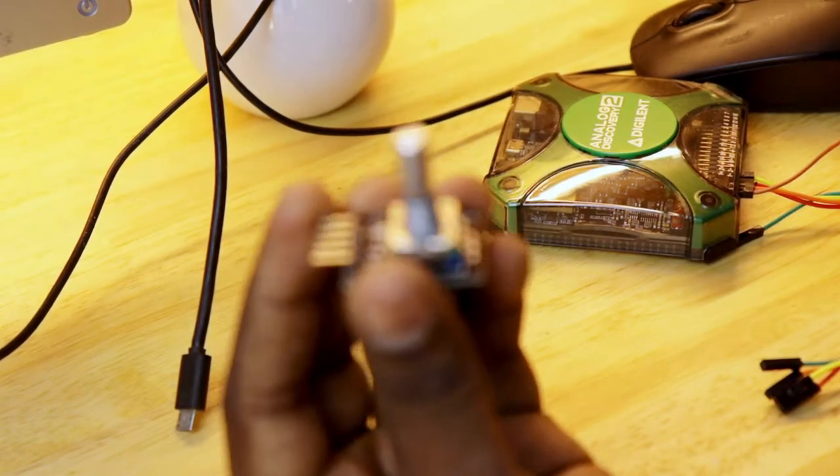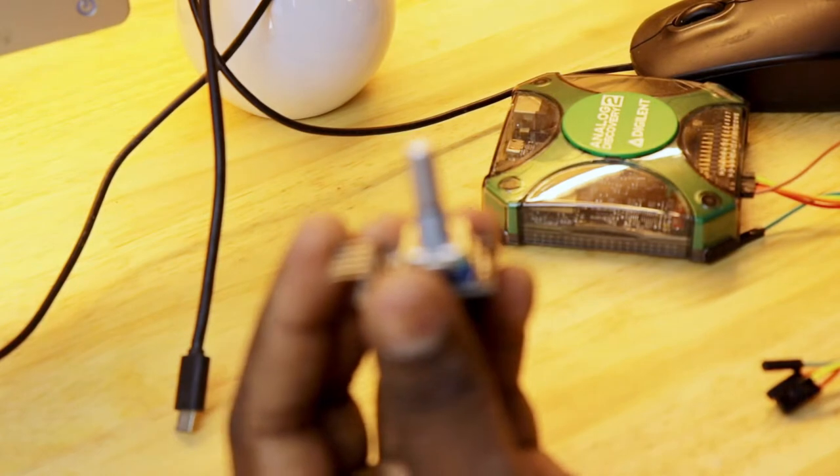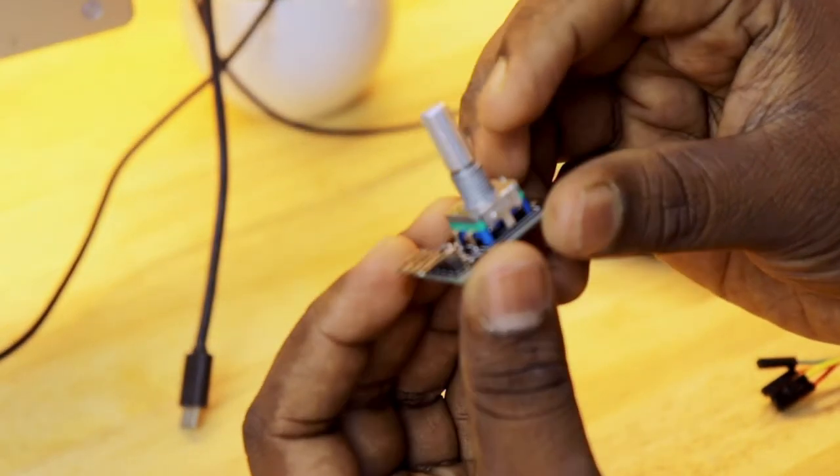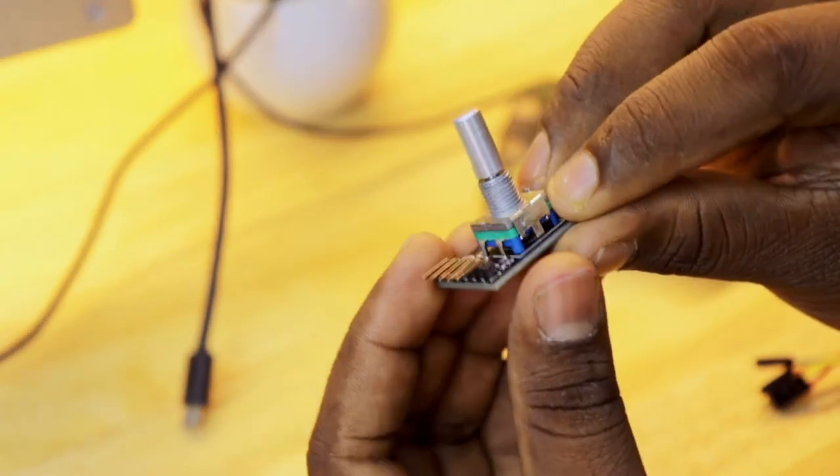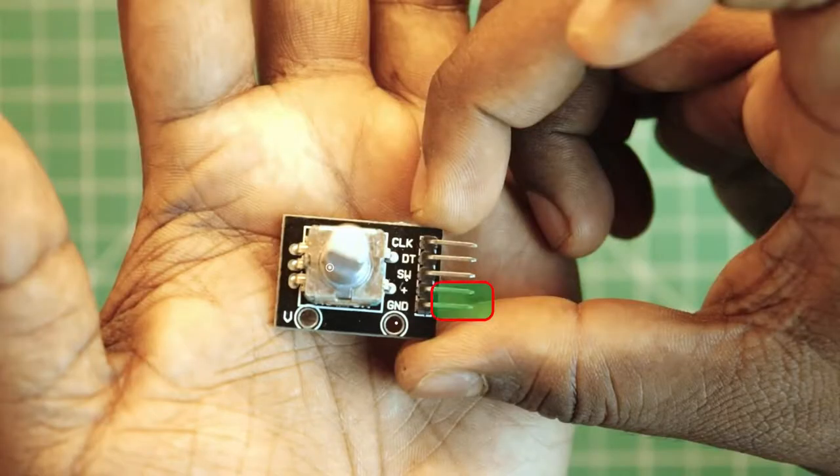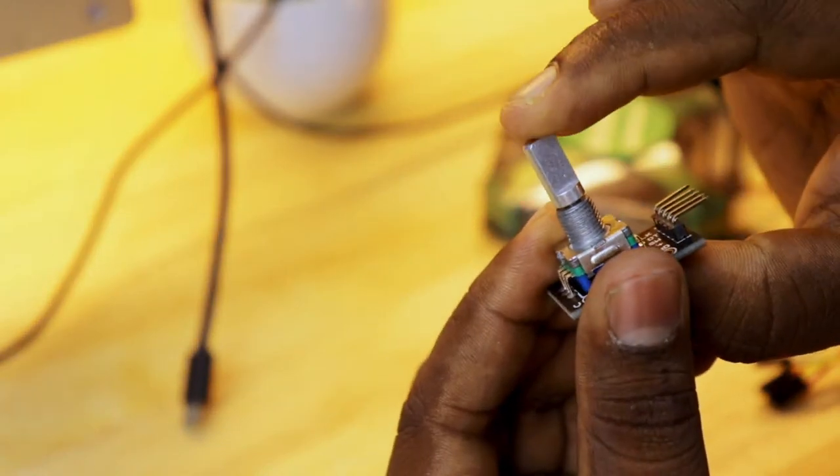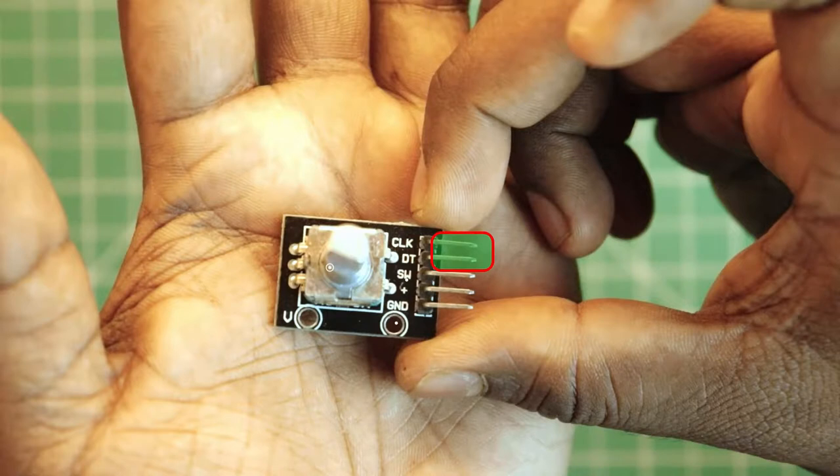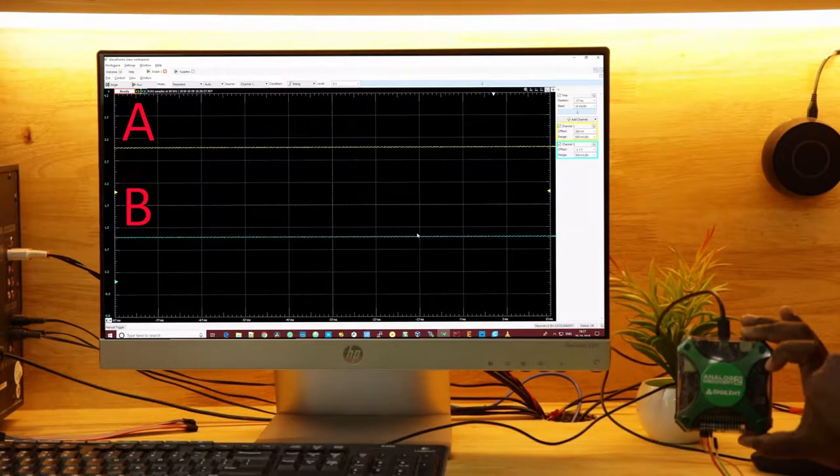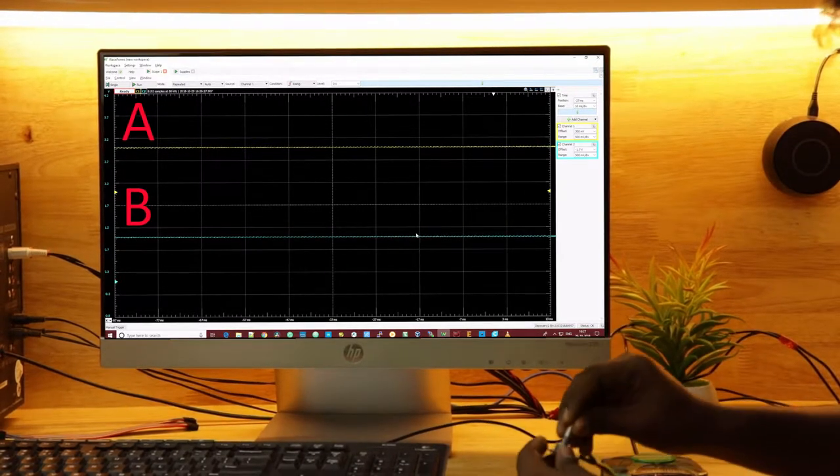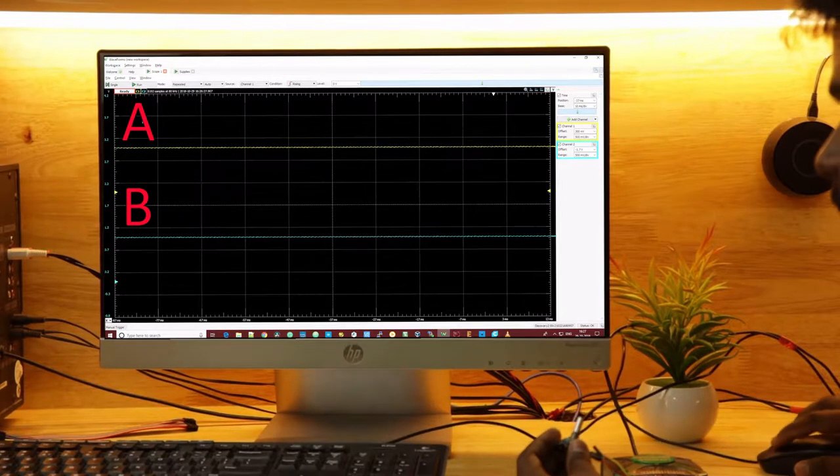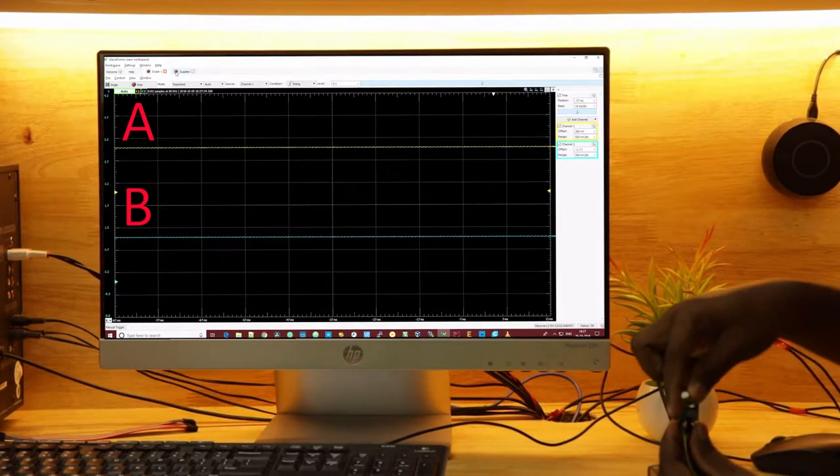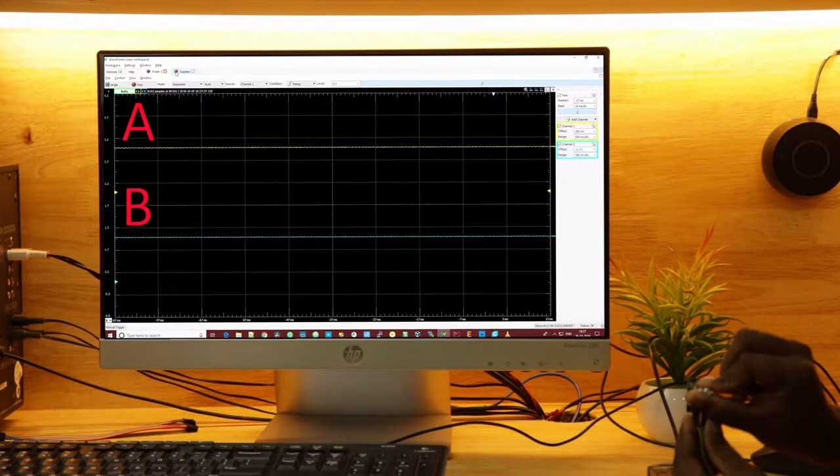There are many types of rotary encoders. We will discuss them in a separate video. But for this video, I am going to use an incremental quadrature rotary encoder. This guy has 5 pins. Two pins go to the power supply and one pin is for the push button. You can see I can press the button on the encoder. The other two pins are clock and data. Let's call this A and B. I have probed these two signals on my analog discovery too. You can see on the scope that if I turn this shaft towards the right, a series of square pulses will be output on the A and B pins.